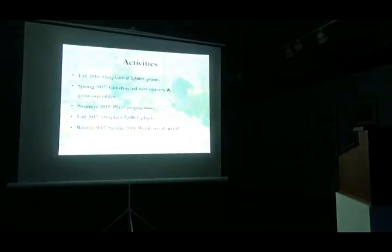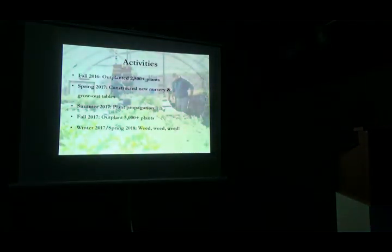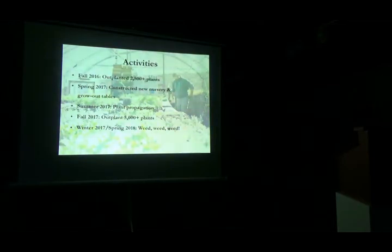We include a lot of school groups to help with removing ice plant and planting out native plants. We get several hundred school children a year out there, and we're always trying to encourage them to get involved. So that's a big part of the project. And last year we outplanted 2,500 plants. This year we constructed a new nursery out there and ground tables. This year we are going to be planting out 5,000 plants. And then moving into winter and spring, it'll be all about weeding.